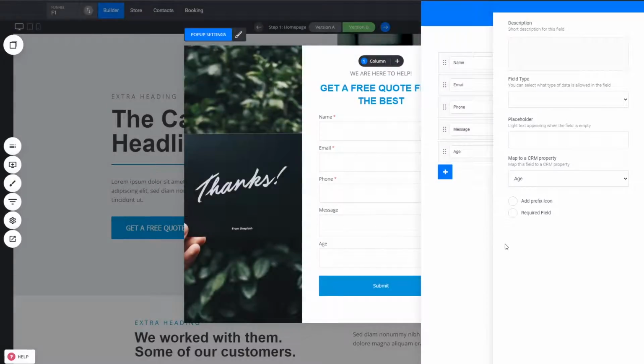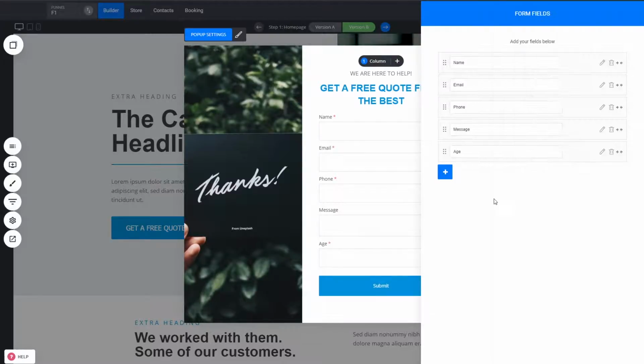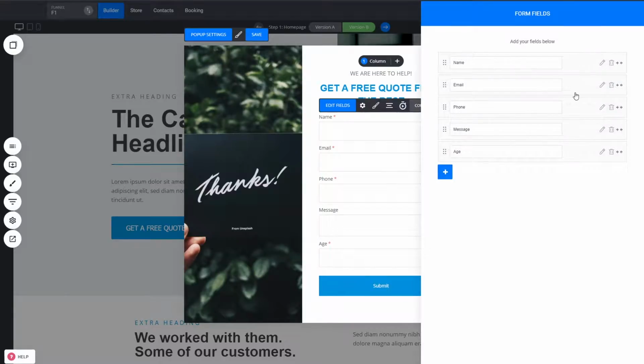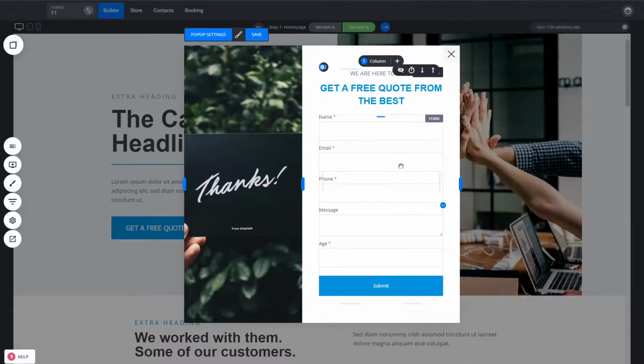And that's basically it. We just created our new property and we added age, and we can make it required. Now, when somebody submits this age, it will be associated with the contact that is being created inside this form. It's that simple to create this property. And we have a very big form, of course, so we can just delete some of the fields if we don't need them. But this is how simple it is to collect information from your users via a form.